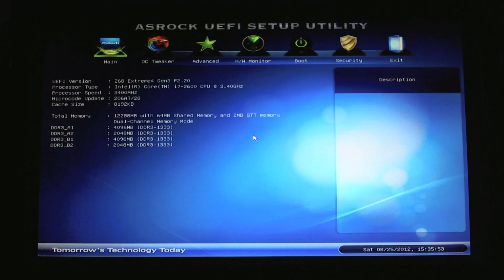Right now, what I'm actually in is the UEFI BIOS of my system. I have an ASRock Z68 Extreme4 Gen3 motherboard. All of the hardware is fully compatible, so again, if you're looking for good consumer components, check it out. I do recommend that you check out my written guide if you haven't already. It has a lot more detail than what's going to be provided in these videos, as well as covering a number of important topics.